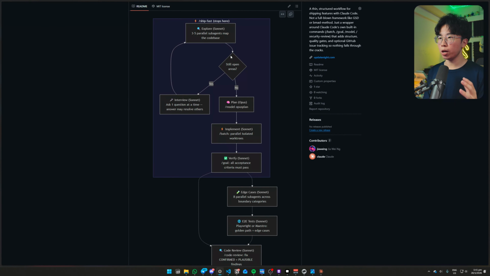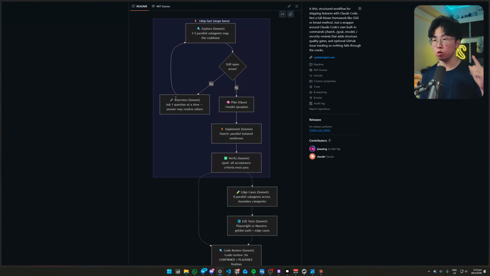So it will explore the code base first and look at whatever clarifications it has for its doubts, to refine the requirements, and it will look in the code base for answers to that. I strongly believe that the code base has enough context to answer whatever it needs. Unless it's something very new that it doesn't know, then it will go to the interview stage, where it will use the built-in Claude Code interview tool to ask the user whatever they want to clarify. And it will do this in a continuous loop until all of the questions are clarified.